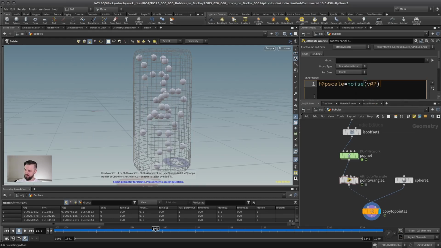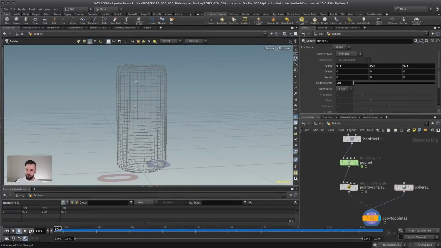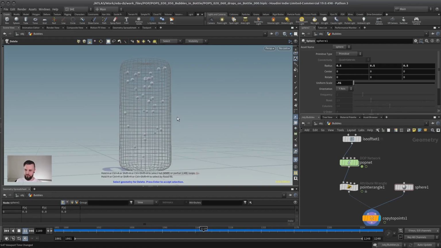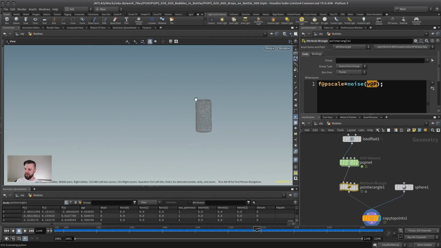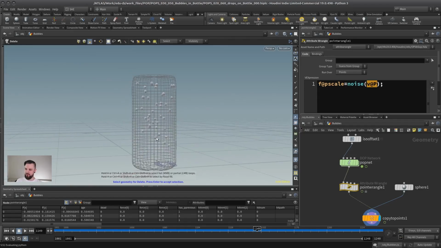Now the idea here is that the noise function is based on the position in space, and this usually looks a bit more interesting because what's happening now is, and it's a bit hard to see, but the spheres will change their scale over time. Now the problem with this is it looks a little bit boring, and that is because currently basically all the spheres seem to have roughly the same scale, and that is because our noise currently is based on the position, and the space that we're covering here is really small. So that means that there is basically not much variance in this small area of a noise.